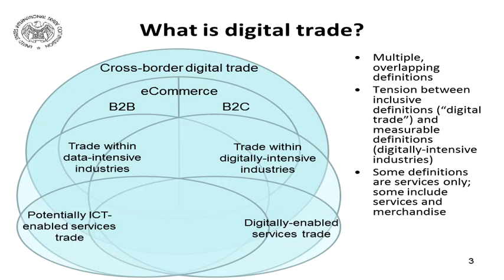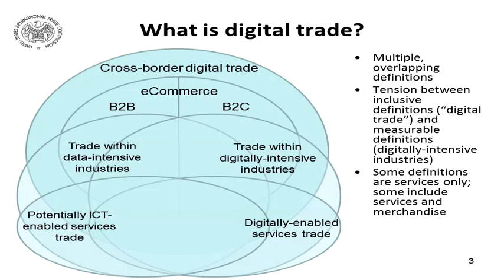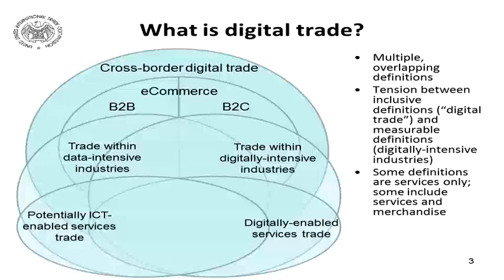And this rather ungainly picture talks about the various ways that digital trade is measured. There's an inherent tension between the types of measures out there that try to be inclusive, such as general cross-border digital trade, which you want to think of as any good or service that is either purchased, ordered, or delivered online. That, of course, is going to include all of e-commerce, which is business to business and then business to consumers. So digital trade includes anything that you order online, anything that a company gets business to business through a digital service, or anything that's delivered digitally, like a professional service delivered over the internet. So all that's part of digital trade.